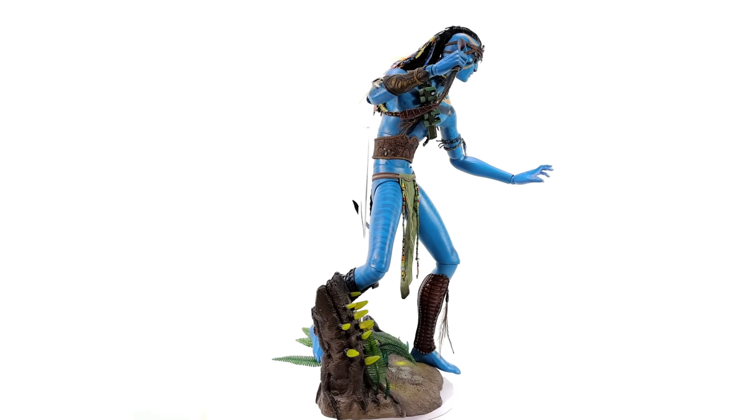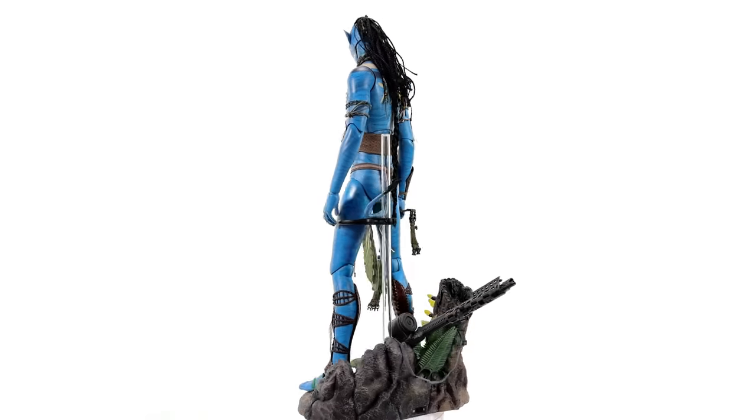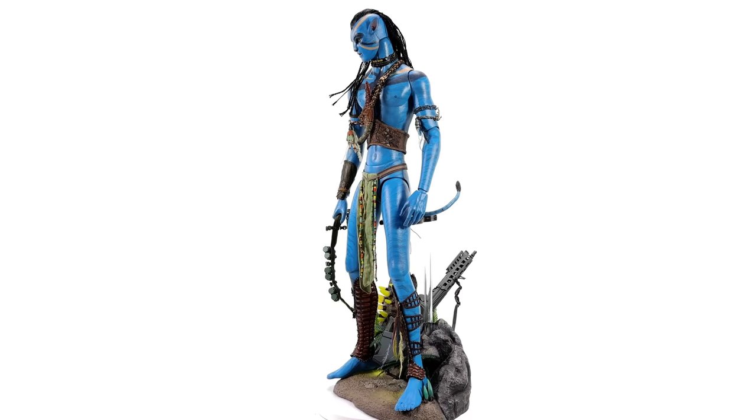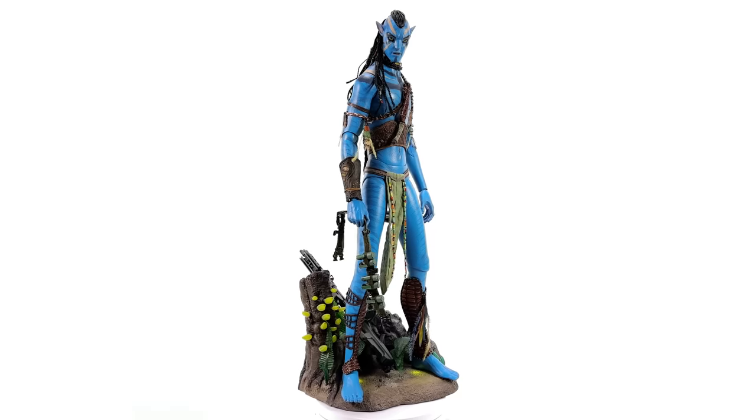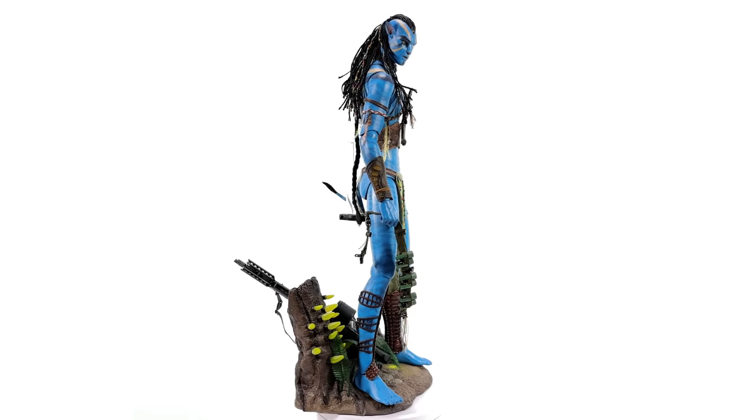I picked this guy up knowing full well Hot Toys will be making more Avatar figures in the future, but I'm someone who likes to have a representation of a character from each movie, so that doesn't really bother me.